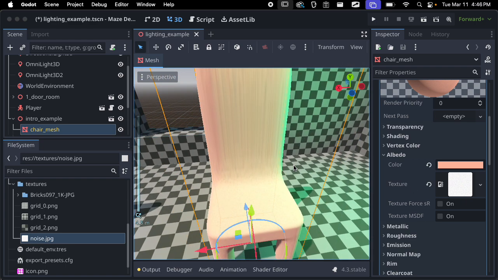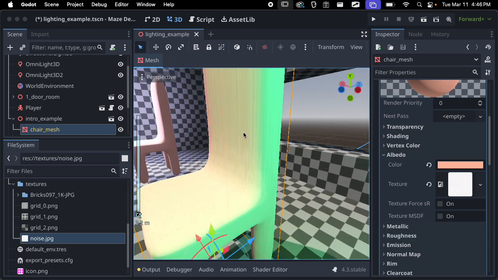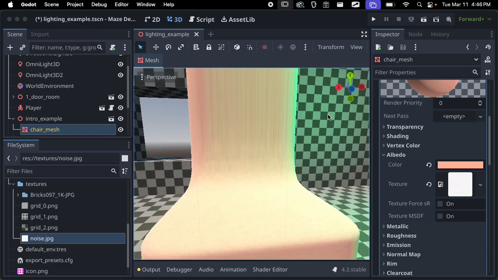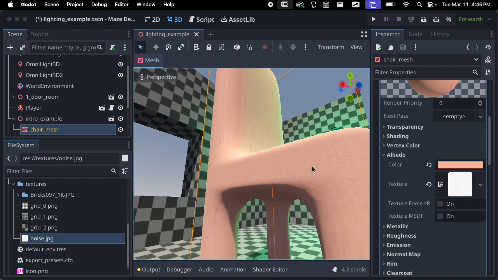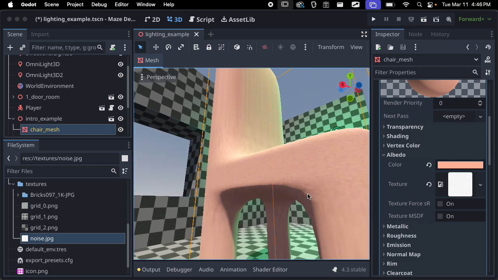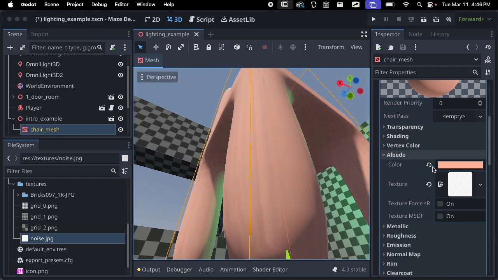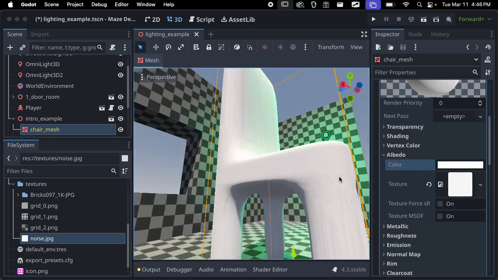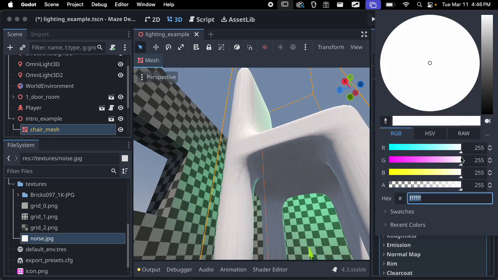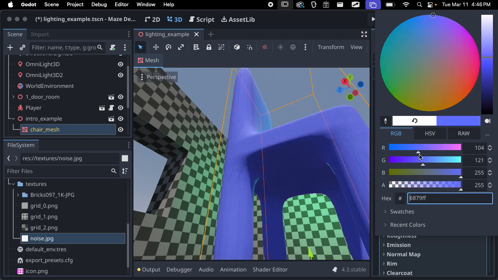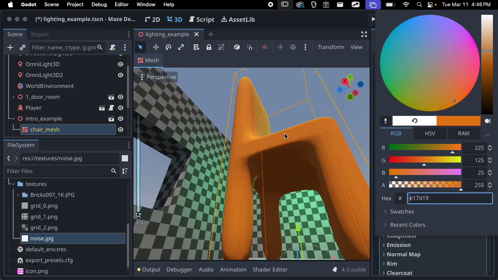Okay, so it looks really bad, so we're gonna fix this in just a moment, but notice that it adds this texture on top of the color. So it combines the texture and the color. So if you just want the texture, you can turn the color off. If you like the combination of the two, you can turn it back on.